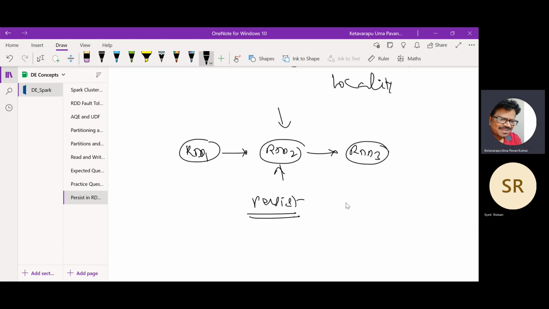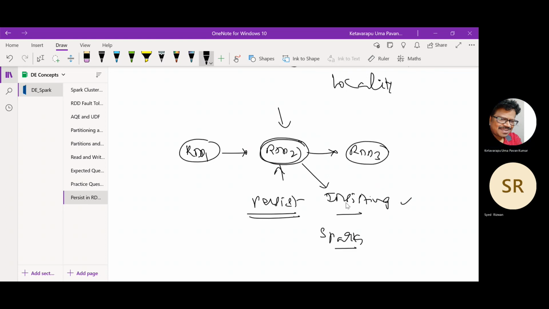After completion of the RDD2 action also, we are explicitly mentioning, we are instructing Spark, I want to preserve this particular RDD2 in my memory. Don't delete it from the RAM.